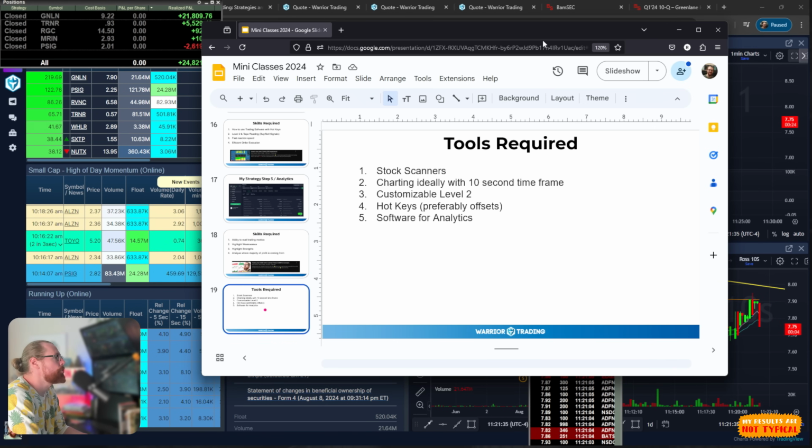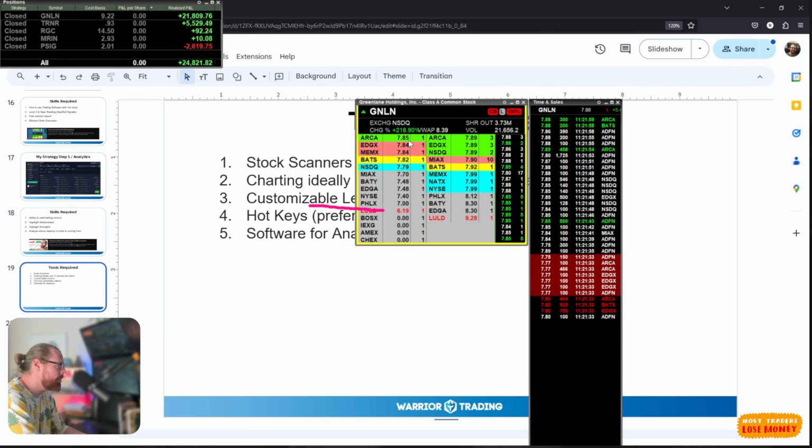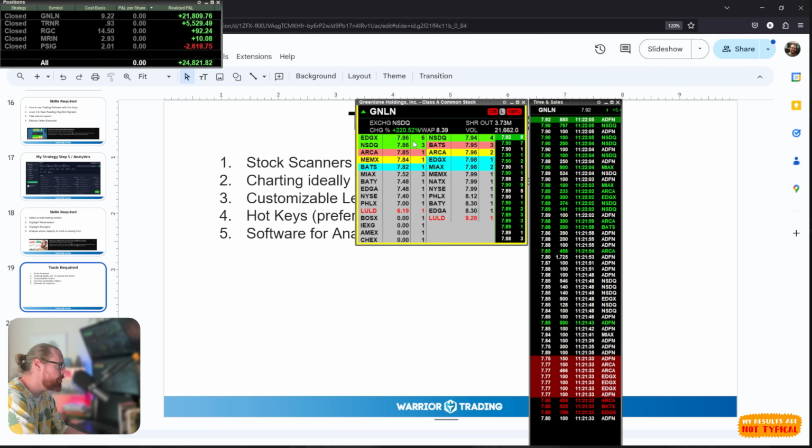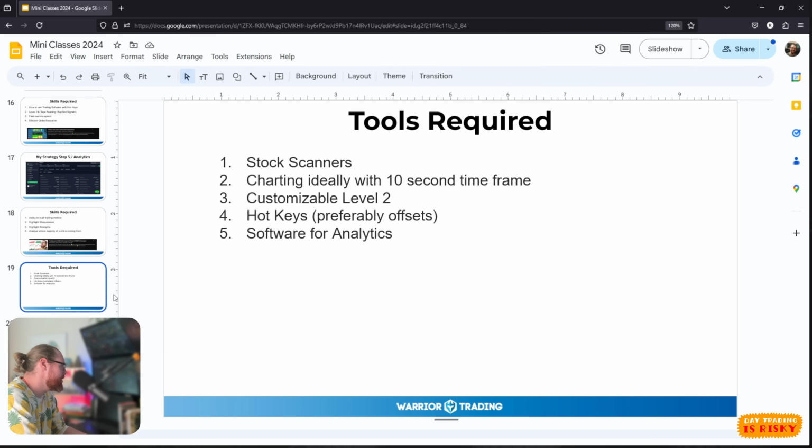Now, I also want to share with you the tools required to be scalping. Because if you want to scalp, certainly at the level that successful traders are scalping at, you do need access to your own scanners so you can find those stocks in real time when they start popping up. You ideally will want 10-second charts so you can visualize those micro pullbacks as they're happening. You're going to want customizable level 2 so you can change the colors so you can very clearly visualize the top tier of the level 2, which is the best bid and the best offer, best buyer, best seller. You need to be able to see the halt levels. I think that's really important. Now, pre-market, there's no halt levels, but during regular trading hours, there are. You'll need hotkeys, at least to buy and sell, but better hotkeys are always great. And no doubt you'll want to have some analytics for analyzing your metrics.